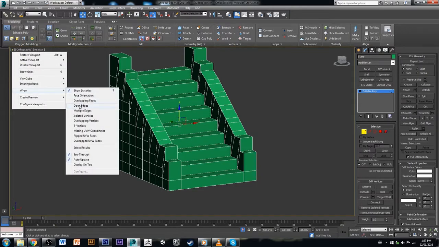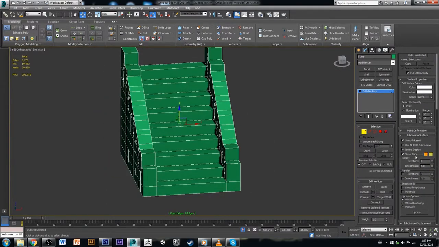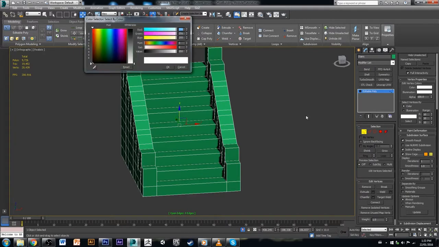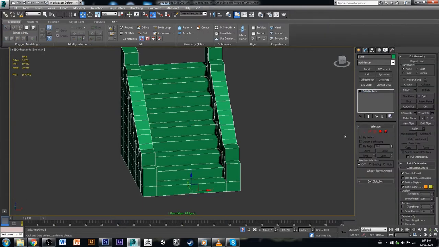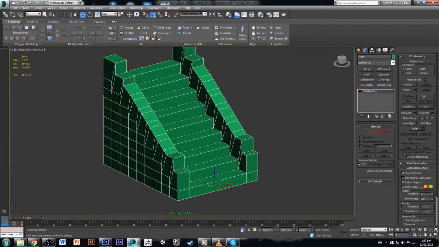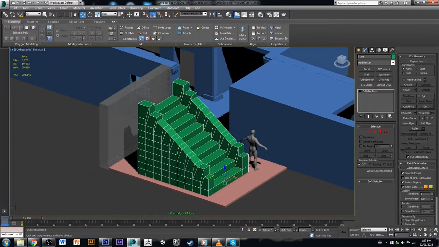Actually, I want to check to see if this is true. Okay, I may have to restart Max, so I will be right back.